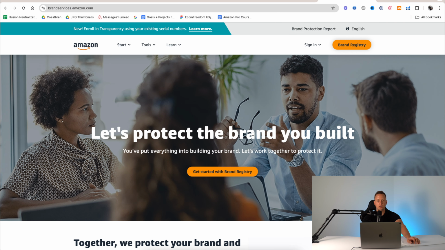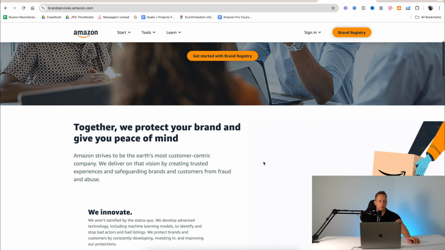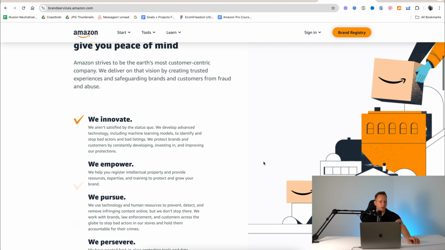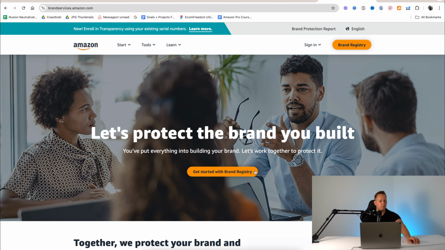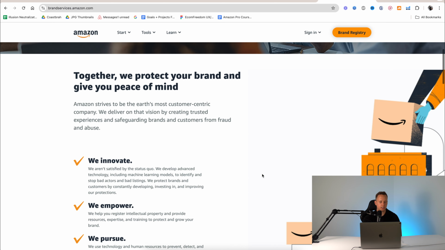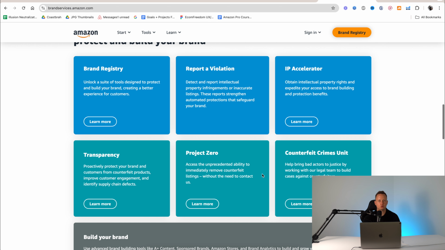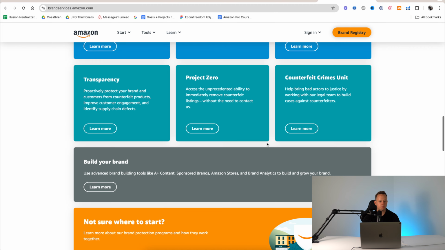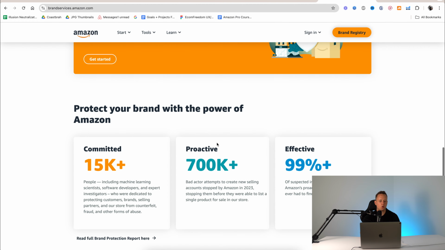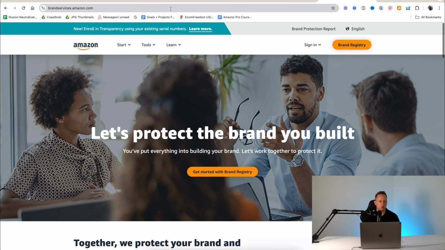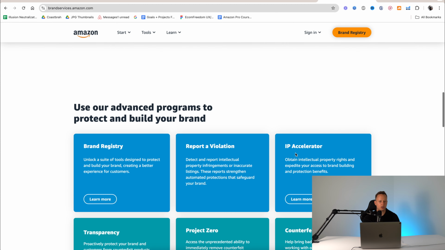On Amazon, having a trademark gives you brand registry. And so when you are selling any product, you do need a trademark because you need to have this brand registry, because this locks your listing and prevents any hijackers from selling their product on your listing. So it's very, very good. You need to have a trademark for this, but the good thing about this is that you don't need to actually have an approved trademark before you can get brand registry. So you just need an application, and then with that, they can grant you brand registry through their IP Accelerator program.